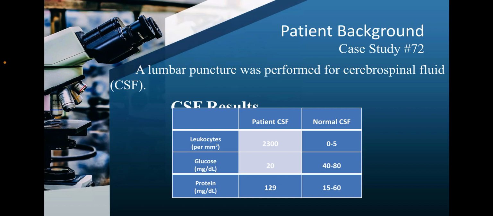As you can see, Jacob's CSF results appear below. It has his results that were tested for leukocytes, glucose, and protein. On the right side of the chart, it has what a normal result of CSF indicates. His spinal tap revealed cerebrospinal fluid with very low glucose levels and elevated protein levels and leukocytes. High CSF pressure can be a sign of certain conditions and diseases.